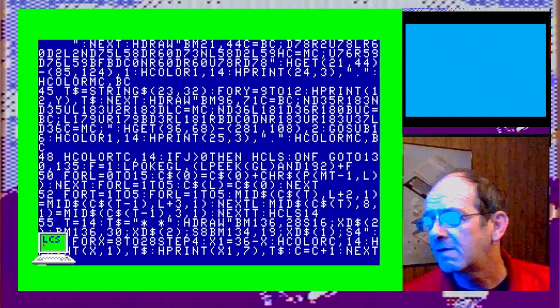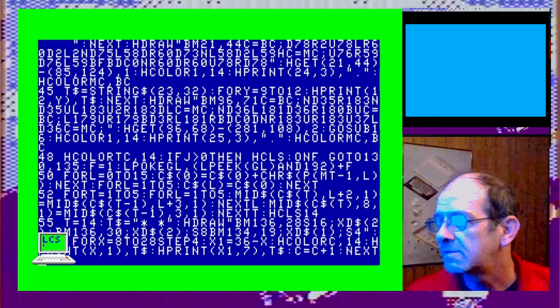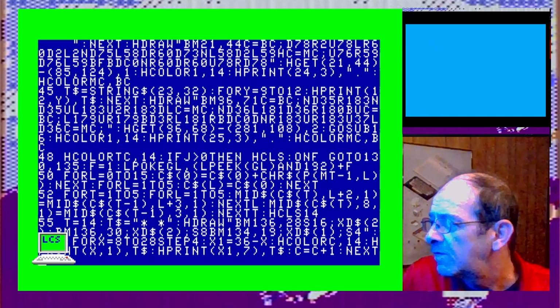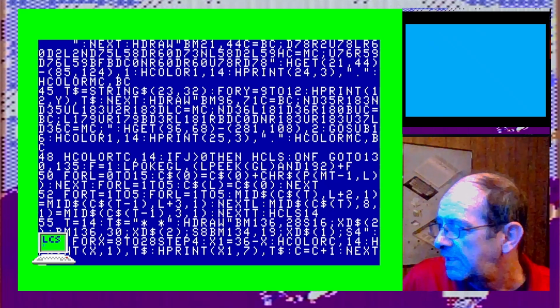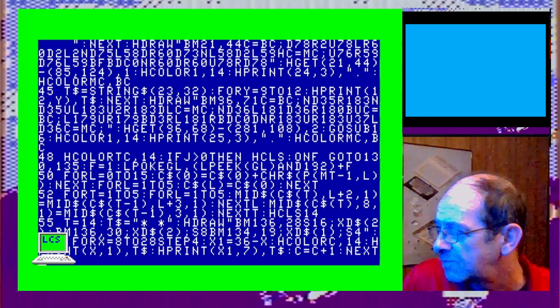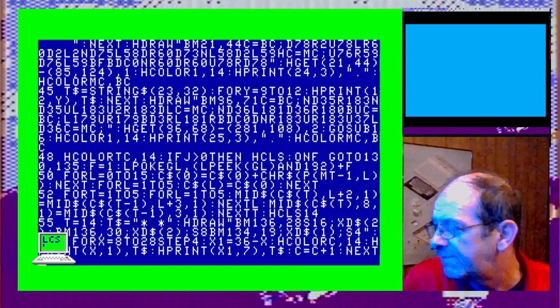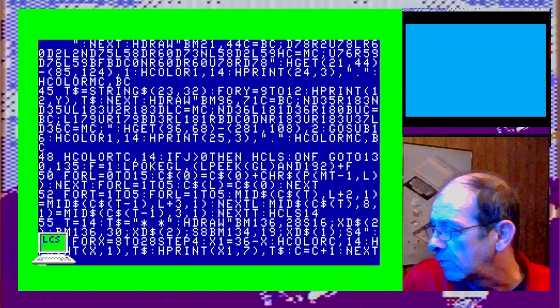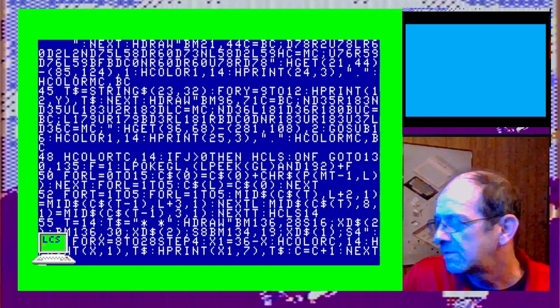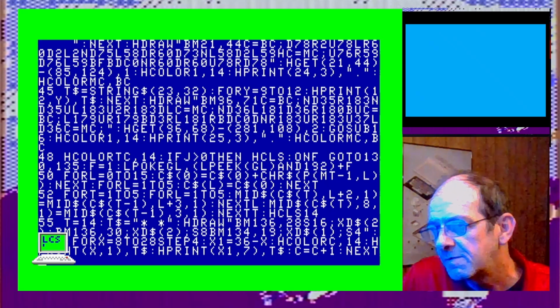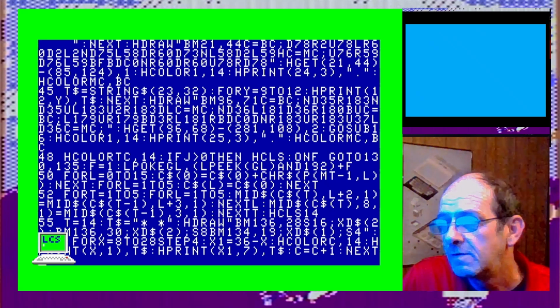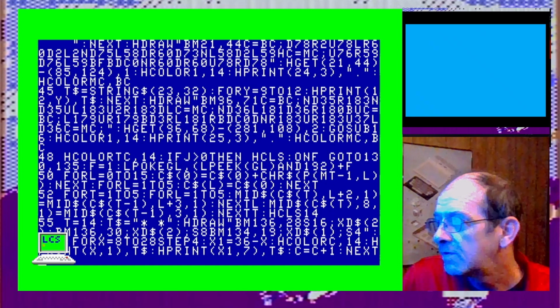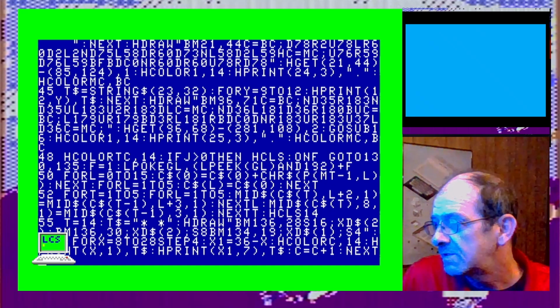T string equals 2 asterisks, H draw, BM13628, S16. So the S16 is basically 4 times normal scale. The default draw scale is 4. Draw XD string sub 2. So XD string sub 2 is the word fog. So I've scaled it up to 4 times its normal size.